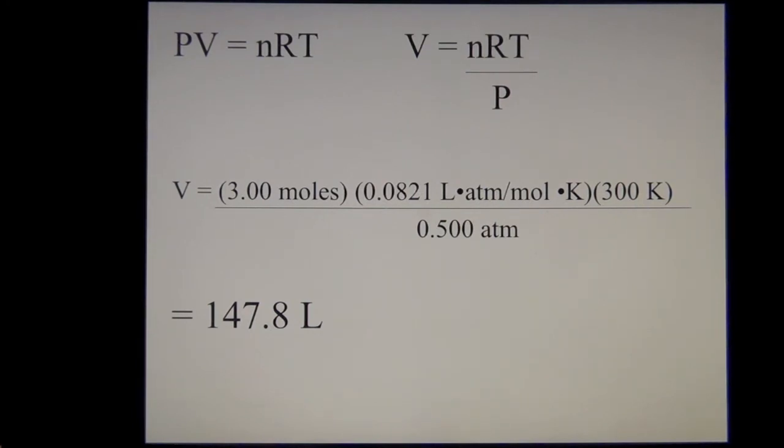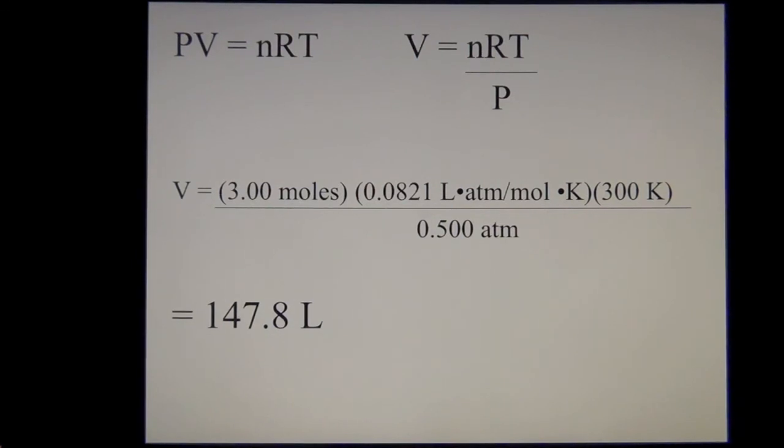So if we plug in that we have the quantity of the gas is 3 moles, plug in our R value, the 0.0821 liter atmospheres per mole Kelvin, our temperature in Kelvin 300, and our pressure in atmospheres, we're going to be able to figure out that starting with 300 grams of calcium carbonate we're able to produce right at 148 liters of the carbon dioxide.